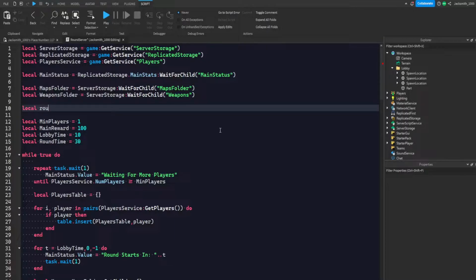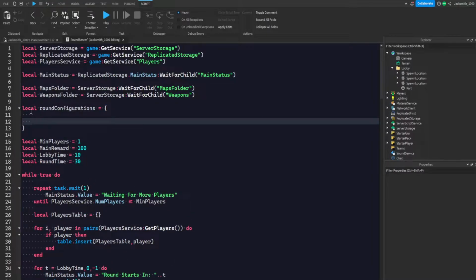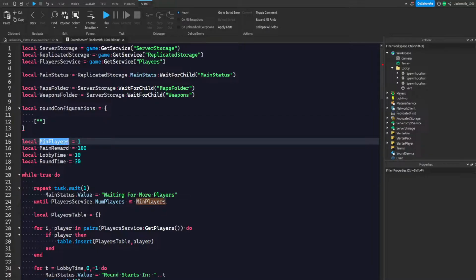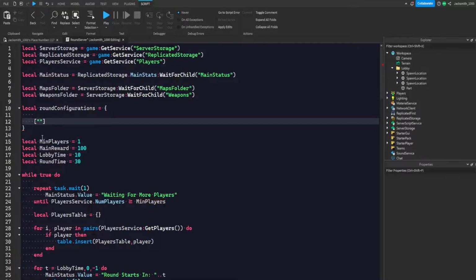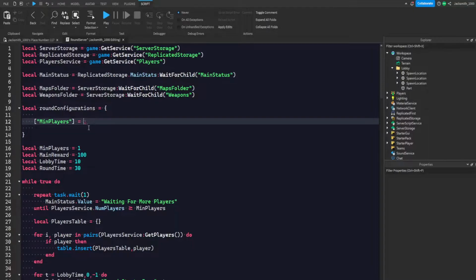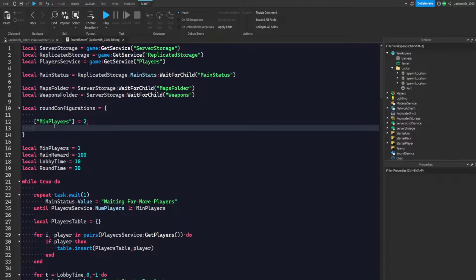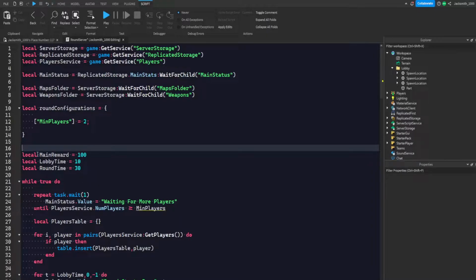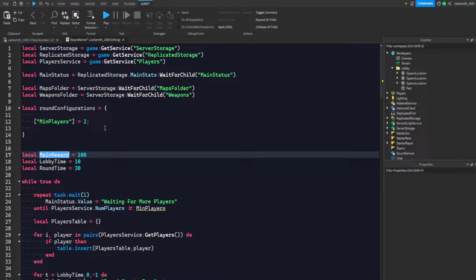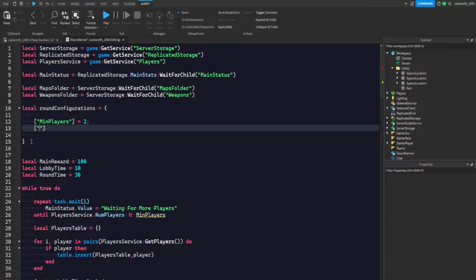Equals braces. And then we're going to add in the 4 values between the braces, and basically just copy and paste these in. Minimum players, and we'll just set that equal to 1. If you've watched my tables video, you'll know exactly what I'm doing here. Actually, this needs to be equal to 2 because we don't want the game to start unless there are 2 players. Sorry about that. Delete that one, and then basically just rinse and repeat for all of these. I'll just do that really quick.